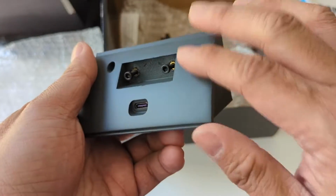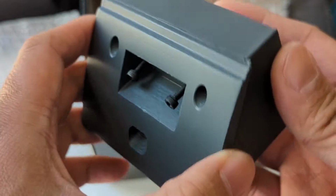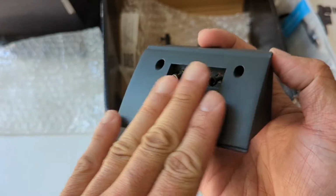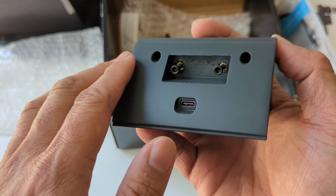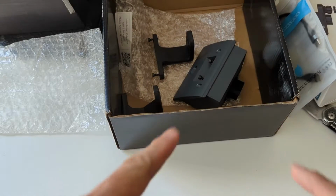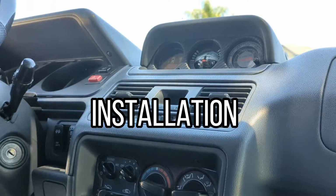My initial impression is this is clean. Look, this looks factory. I mean, you can see how it was 3D printed here, but he did a great job smoothing this out to give it a cleaner look. So yeah, he did a really good job here. We're going to go ahead and install it on the Montero.